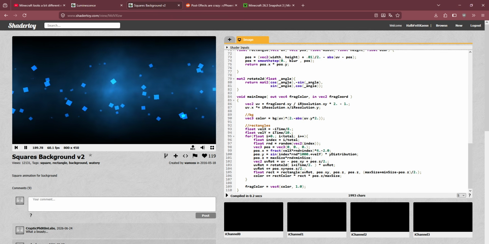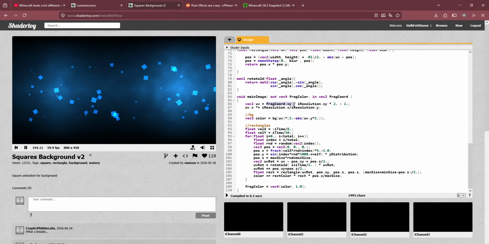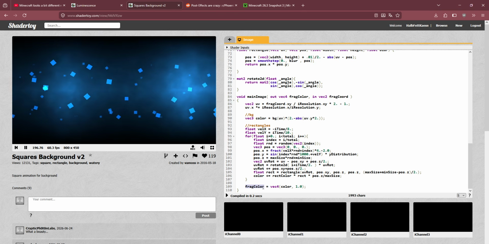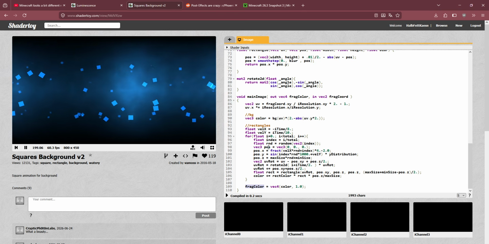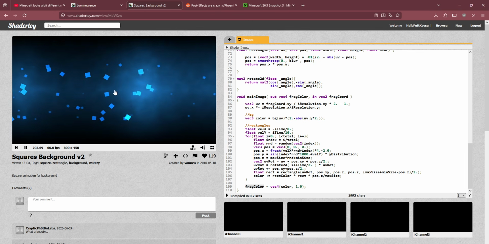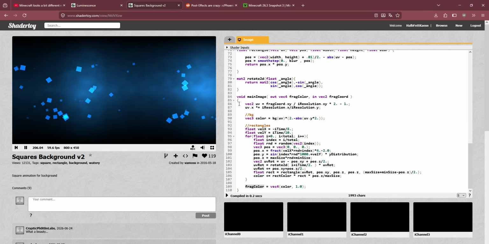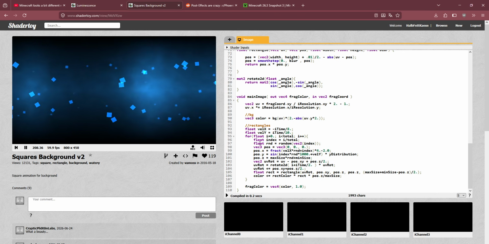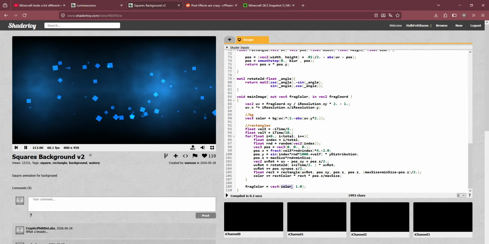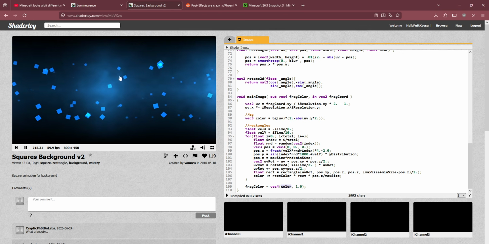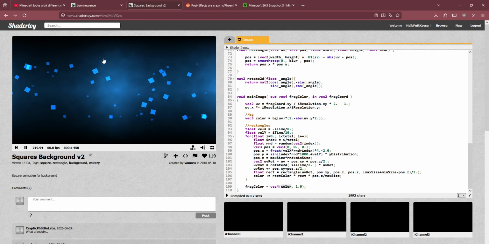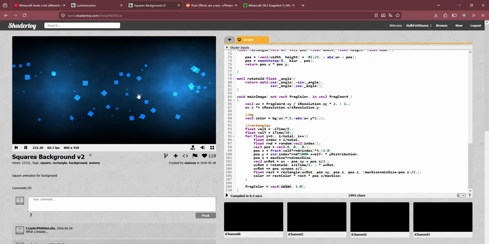And what this does is, it takes a screen pixel coordinate and then it does a bunch of math with it, and then it outputs a screen color for this coordinate. So if, for example, in the middle, that's like coordinates 0.5, 0.5, and then it does some mathematical function, and the function outputs 3 different numbers that each represent the red, green, and blue channel. And these represent different brightnesses along the blue channel in this case.